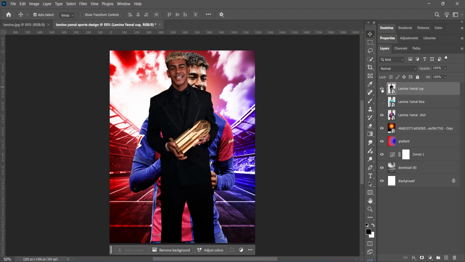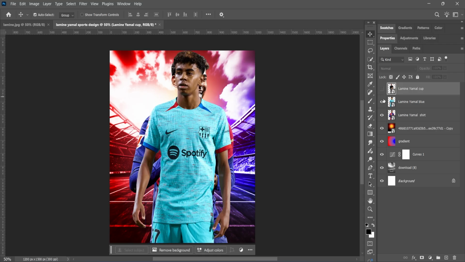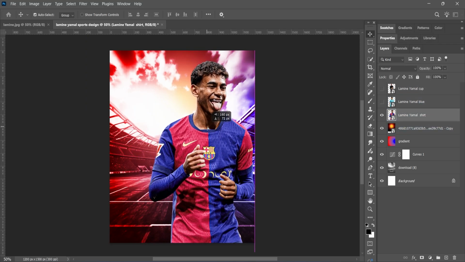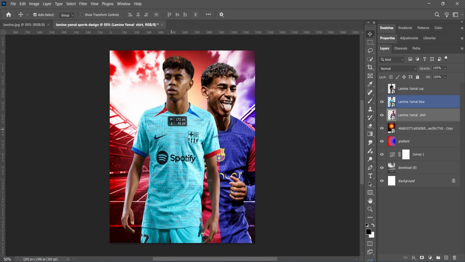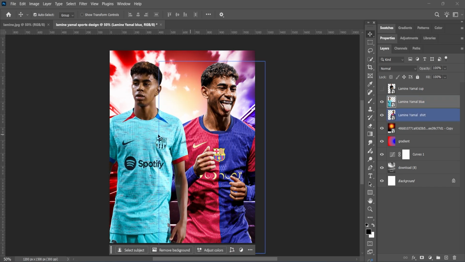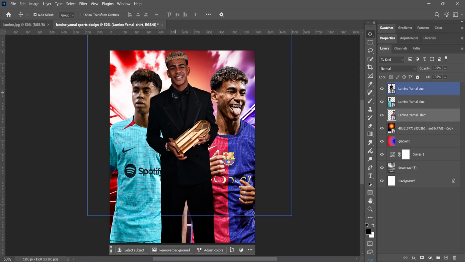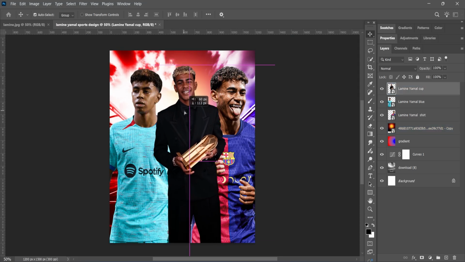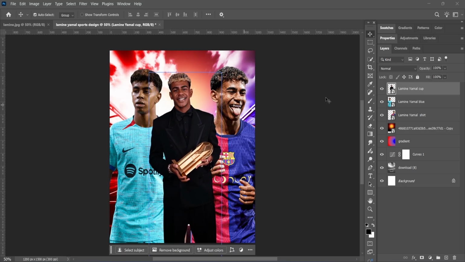I have to place them very well. So let me bring Lamine Yamal shirt over here, Lamine Yamal blue over here, and Lamine Yamal cup in the middle. I think he has tilted to the left side a bit.